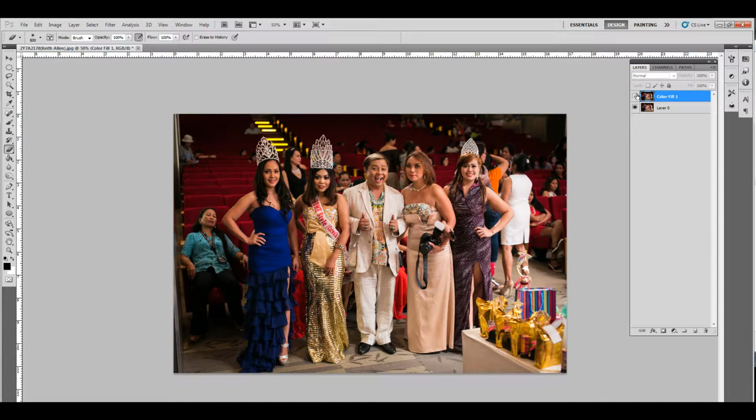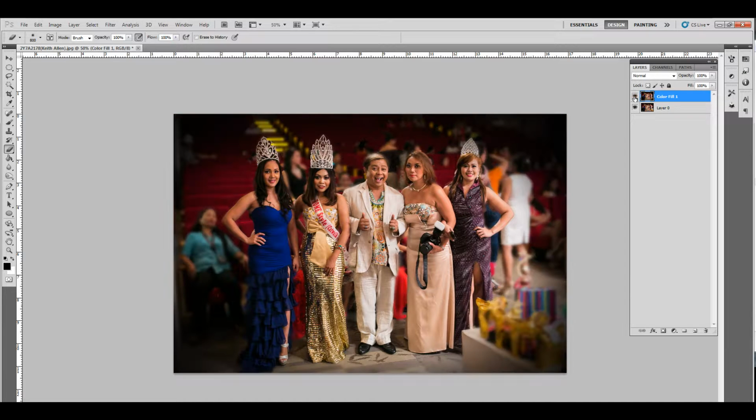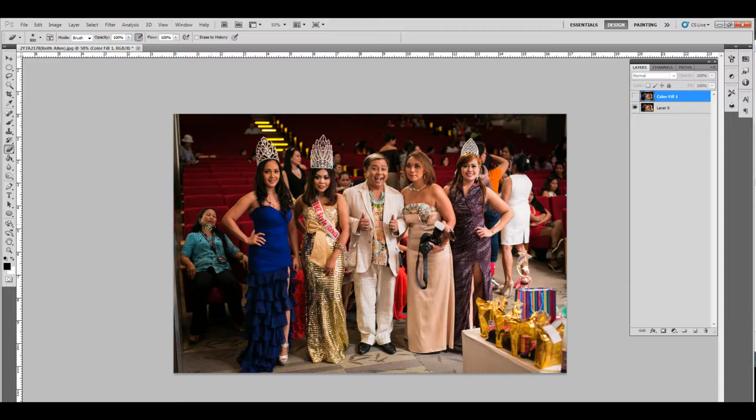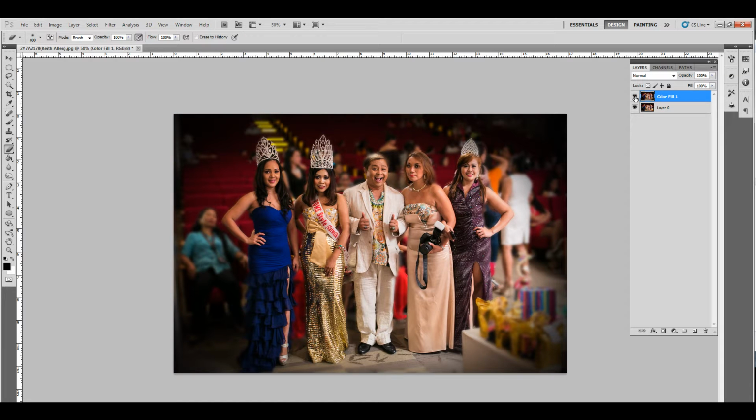Before, the picture was very flat. The 5 people did not stand out, and after, we kind of made them a little more defined. We helped them to come off the page. They're the focus of the picture instead of this lady on the left hand side just kind of sleeping, this lady over here looking at me crazy, these people just chit-chatting, this lady wandering, this lady definitely staring at me. But there we go. Took those distractions out of the picture and gave those 5 people the center focus. But anyways, that's a quick way to do it.